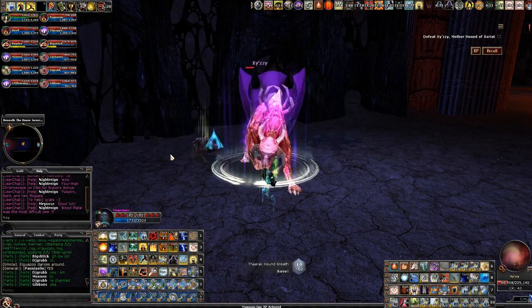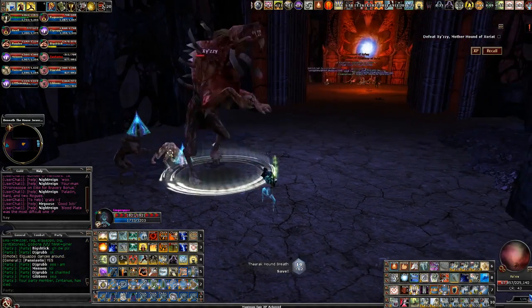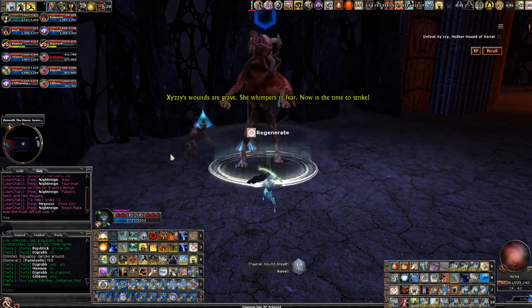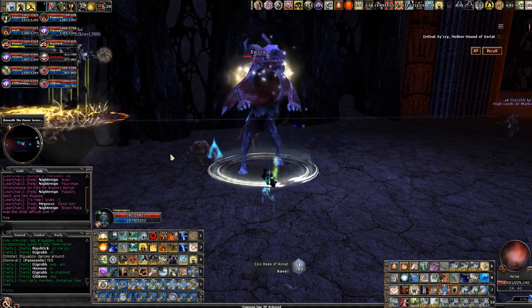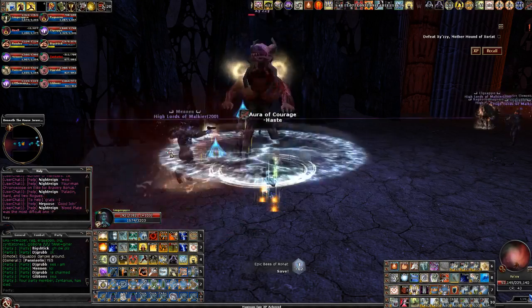She's at 69. Get ready to collapse. 67. Everybody on ZZ. As a druid, I use Word of Balance to damage her. I think it's about the only thing that I can do significant damage to her with.